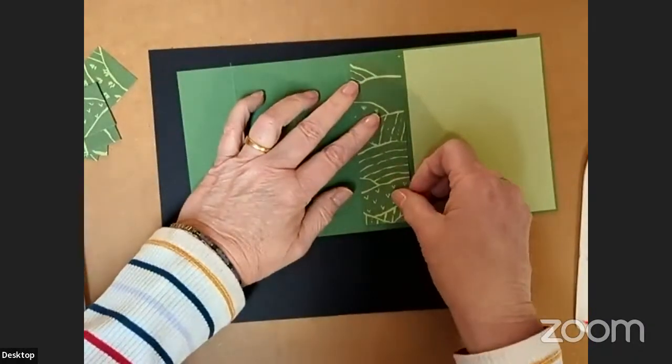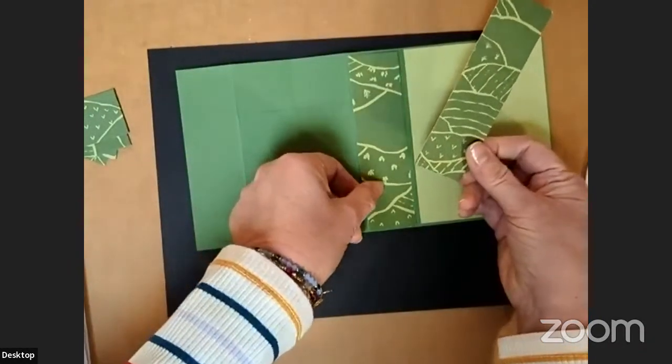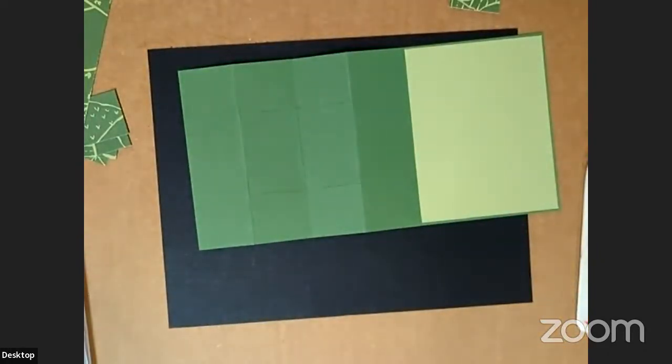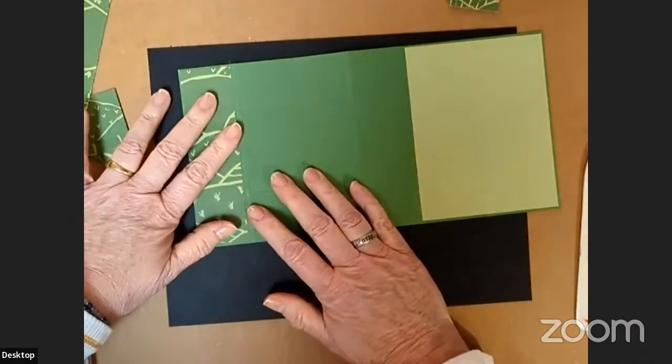So now we're gonna glue these down. I didn't cut that one long enough. What the heck? What am I doing, Mom? 1.5. Who's watching me and not telling me I'm cutting this stuff at the wrong length? 5 3/8, because I got the wrong measurement again. Then we're going to glue our strips down onto the front.